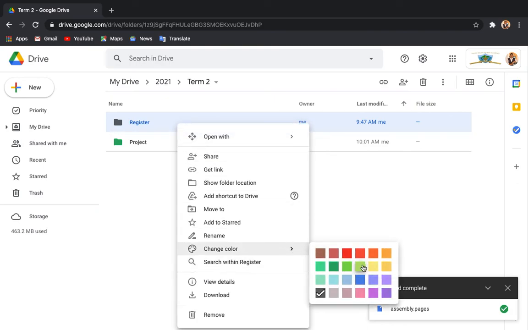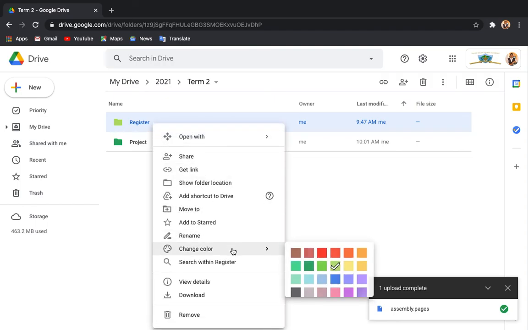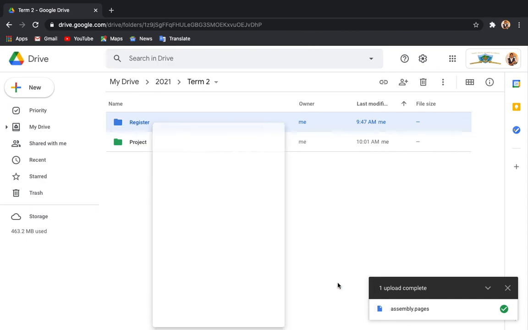Now what could be useful, remember in Google Keep when we were talking about notes, you could change the colors as well. So this is my suggestion to you, which I am practicing. You can actually color code your subjects. For example, my Form 1 IT, I have color coded blue.